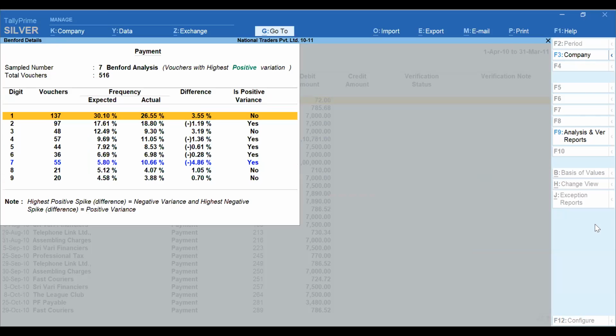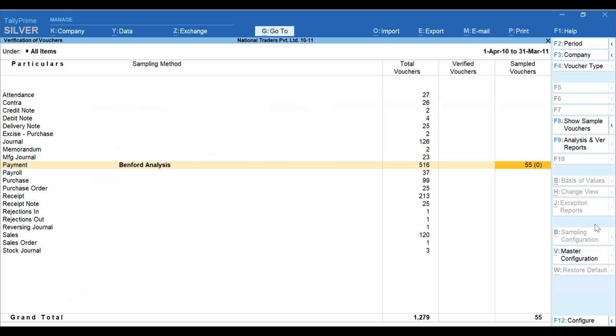This is the variance it is giving from the base where those vouchers have been selected. There is a positive variance here, so you require those vouchers to be selected. This is again a fraud indication. It indicates you need to review it, as there may be some modifications or changes.